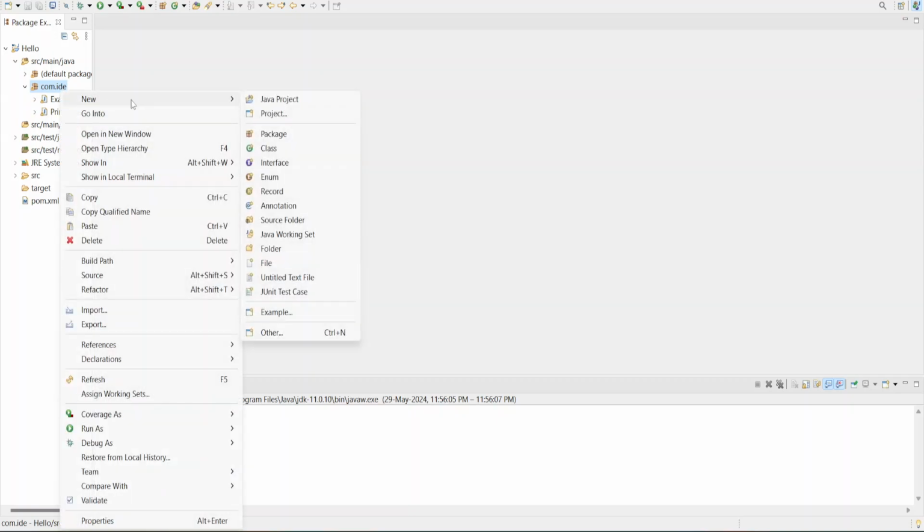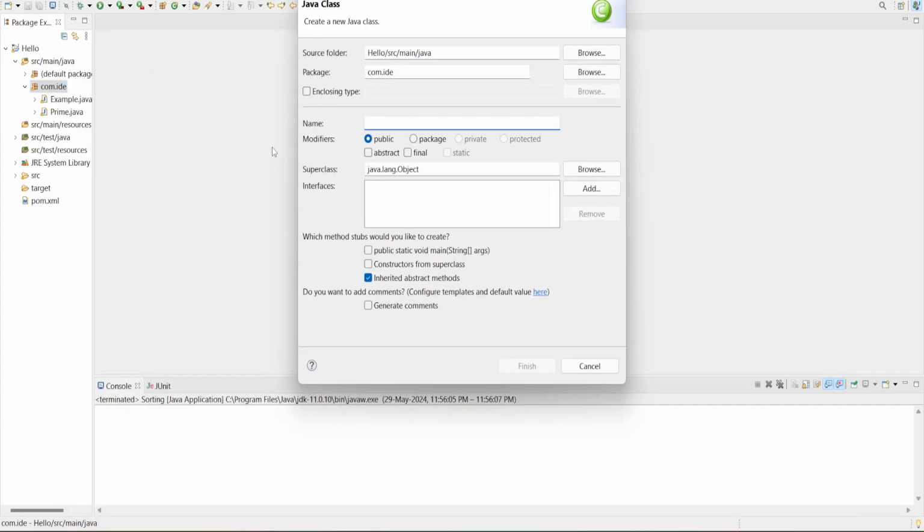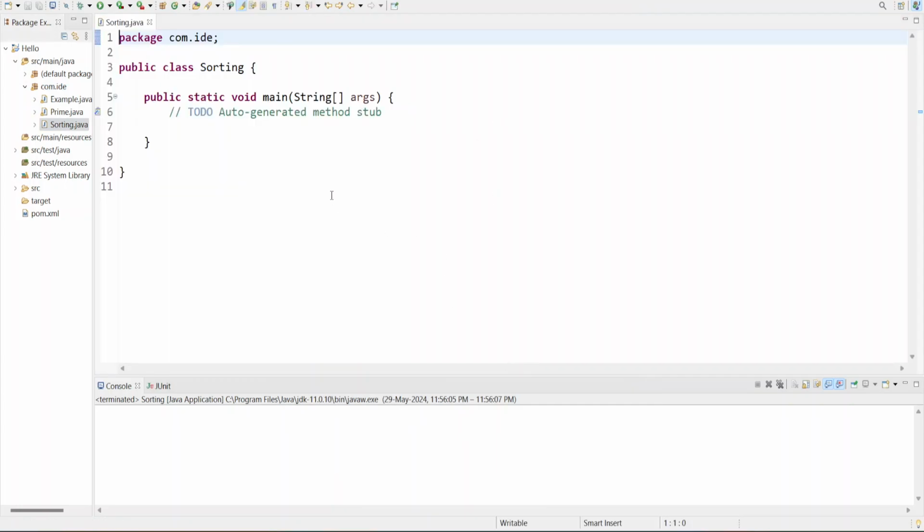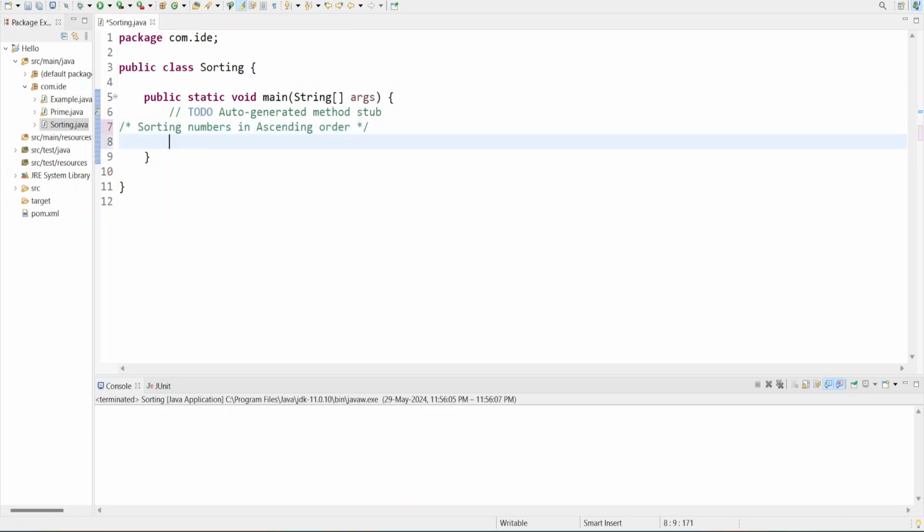Today I'm going to create a class that will do sorting in ascending order. So I'm naming it Sorting and then I'm including the main. For sorting numbers in ascending order, that's my intention.